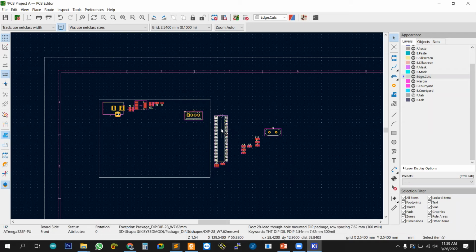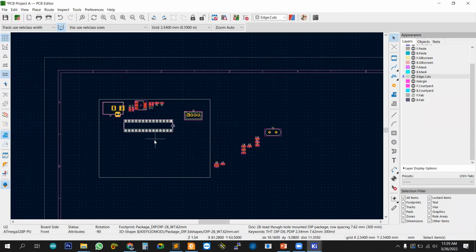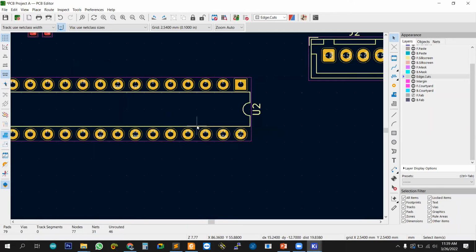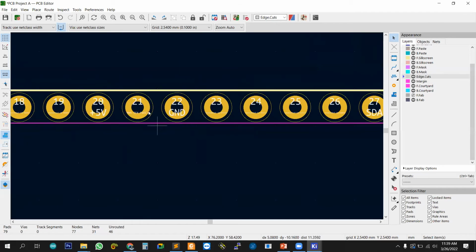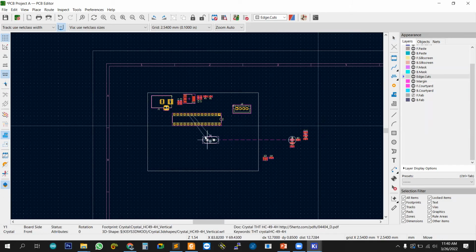Then we are going to place our microcontroller into orientation right here. Then place our capacitor, also the oscillator.